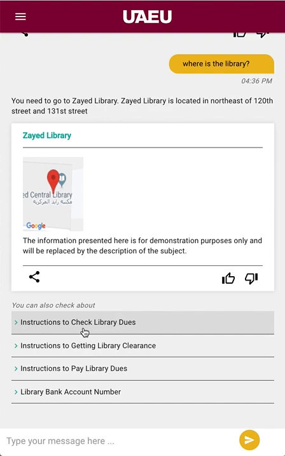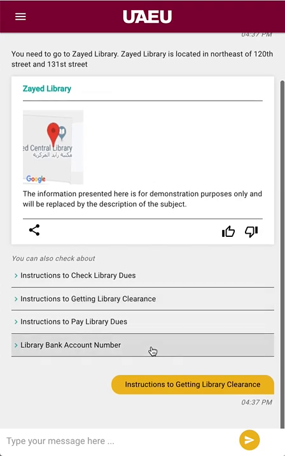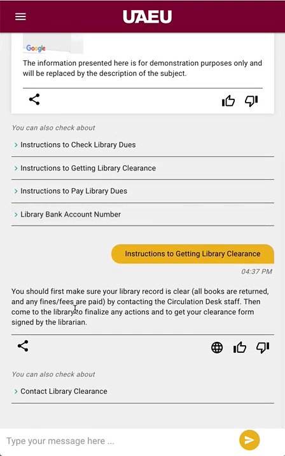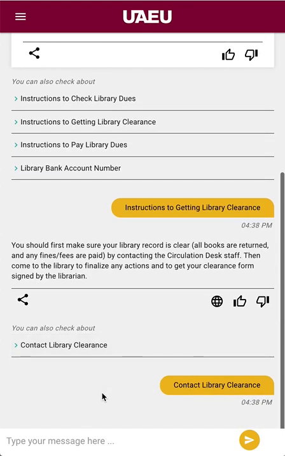So for instance, if I go ahead and click this follow-up, which is instructions to getting library clearance, it's going to respond back saying it needs a few more information, and it also presents another follow-up. Now, if I click on this, it gives me the contact information of the library, such as the timings of the library and so forth. So let me go ahead and click on this.